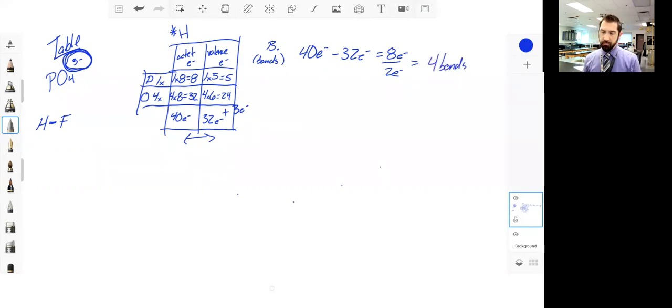If you try to end up placing 8 bonds because you forget to divide by 2, it's going to be a mess. And so if you're having trouble and it seems like there's way too many bonds, double check, did you divide by 2 to know that there's 4 bonds to place? Again, each bond can hold 2. So 4 bonds, each holding 2, is the 8 electrons, but you need to just realize you're going to place 4 lines in our final.